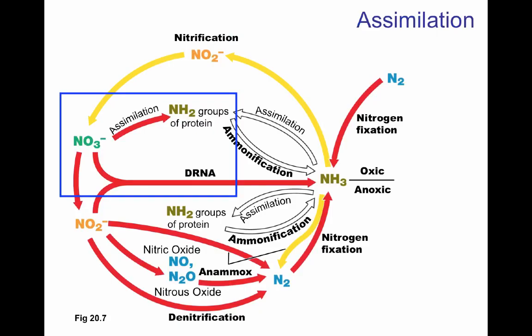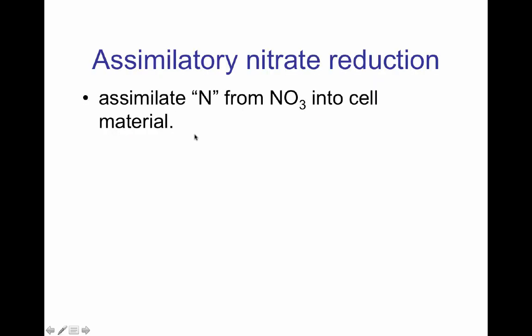So now you have looked at two different ways in which ammonia can be converted into nitrite, one of them oxygenic and the other one anoxygenic. Now let's take a look at a different reaction, and this is going to be the reaction of assimilation. In assimilation, we're going to take a nitrate that is eventually going to be brought back inside the biological system in the form of an amine.